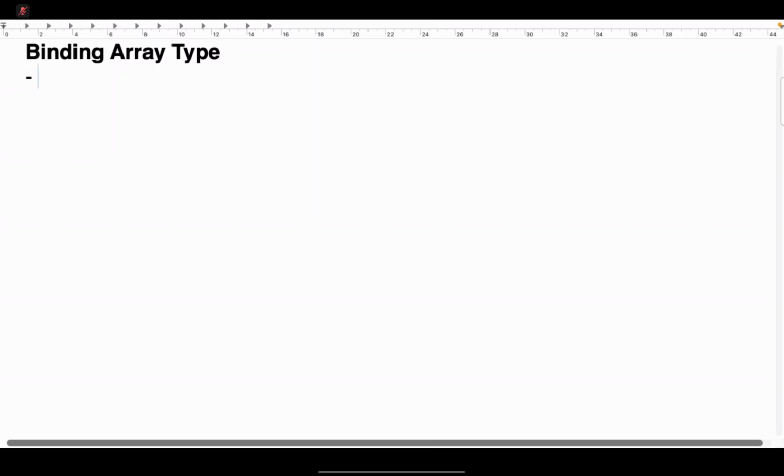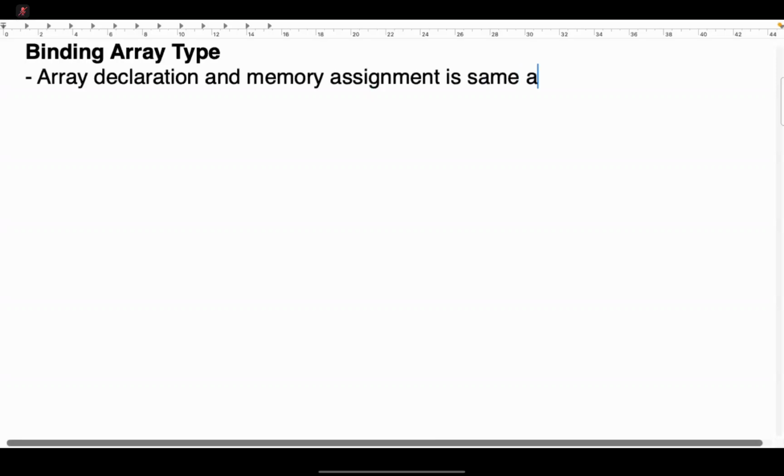So here in React also, array declaration and memory assignment is the same as JavaScript. We have array meta character and we have array constructor.